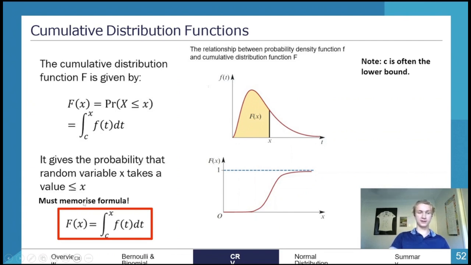And you have to memorize this formula that capital F of x, so the capital is for the cumulative density function. When we're talking about a cumulative density function, we are talking about capital F of x as opposed to lowercase f of x. Now, one thing I will note is because it gets confusing with variables, and we are talking about an x, what we do is we actually let the first x from the probability density function be t.